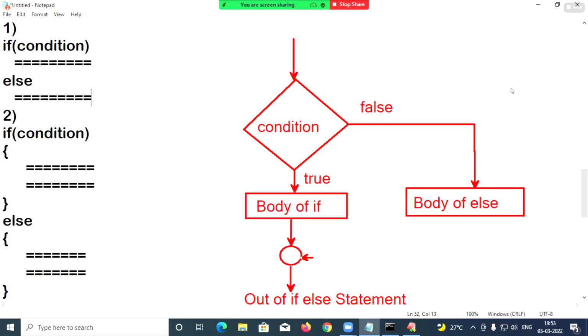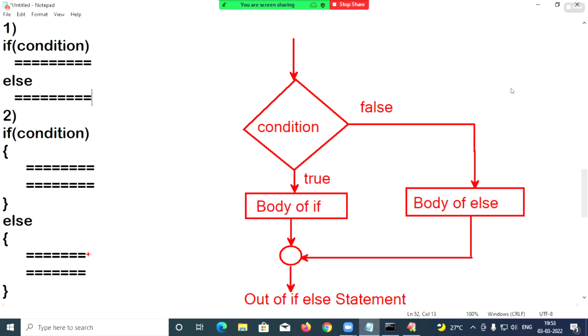See, if it is true, body of if. False means body of else. So either the if block or the else block, only one block is executed. Condition true means body of if. Condition false means body of else.